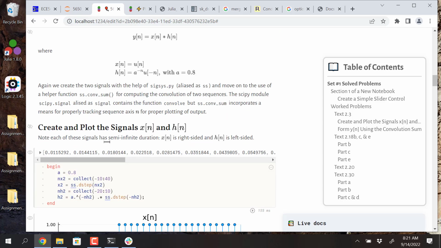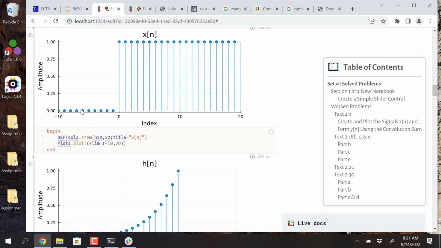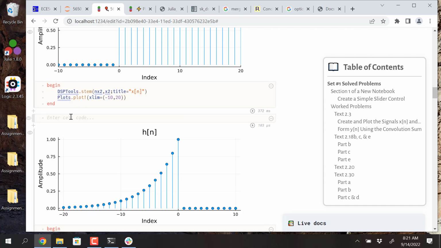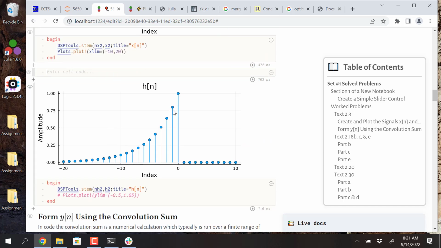So down in here, where I wanted to create a plot, notice I started using some things for my index called NX problem 2, NH problem 2, X2, all of those things to make sure that I wouldn't have a problem. So for example, down here, if I add another cell above here, you can see A has been declared as 0.8 and it's reflected in this.